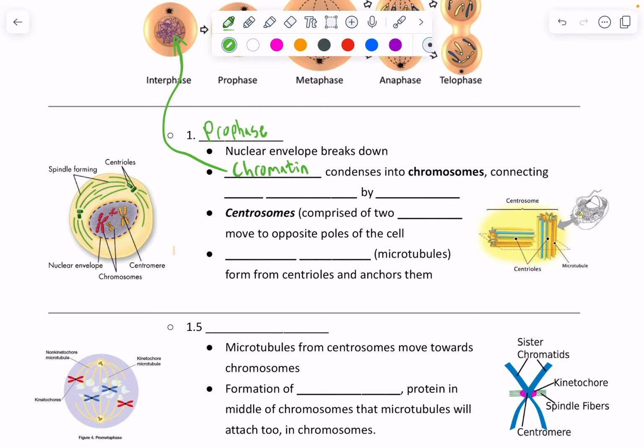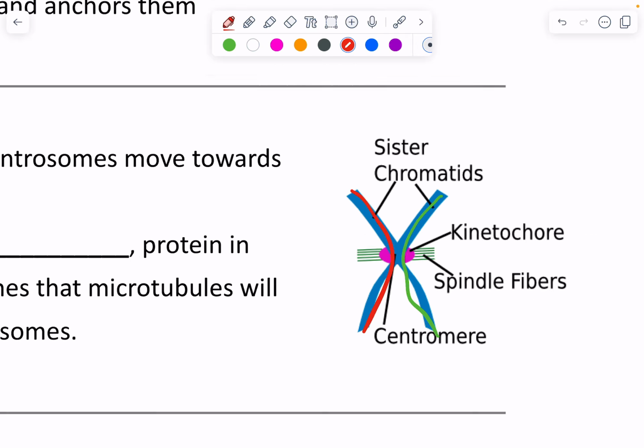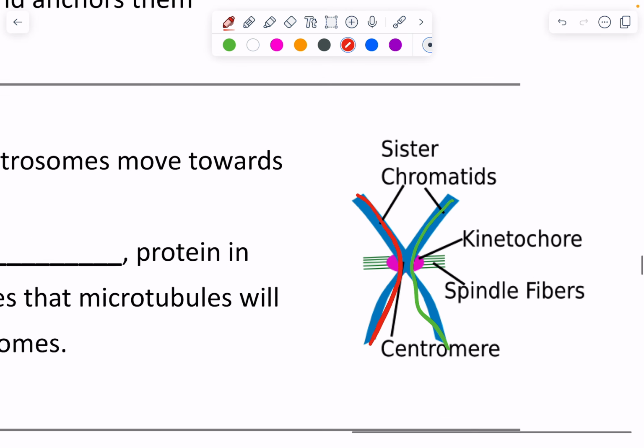And one chromosome is made up of two sister chromatids. And so you can see that here. So this is one sister chromatid. This is another, blue is a bad choice. This is the other sister chromatid, and those make up one duplicated chromosome. Sister chromatids will be genetically identical unless there are mutations. Whatever gene is on this side, we'll talk about genetics in the next unit, but maybe that's like big A. This sister chromatid will also have big A.